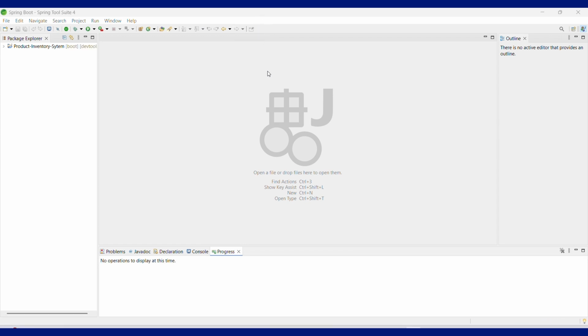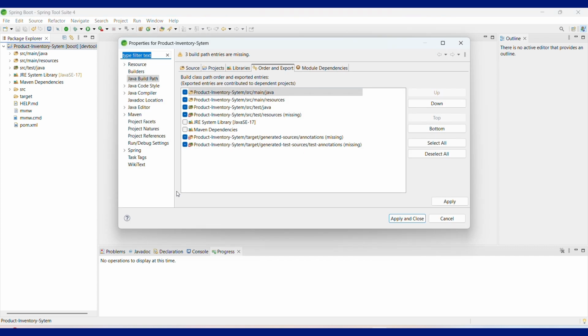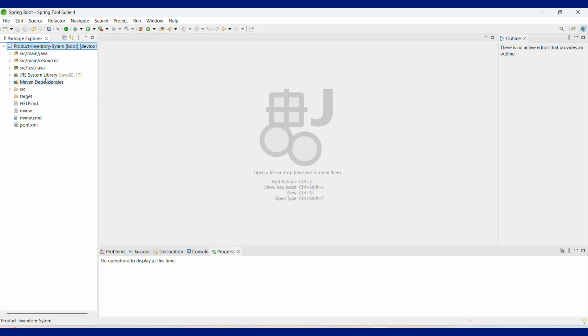Yeah, my project is done now. I think yours will also be done. Just click here. See, everything is coming here. You might not get the structure like this. If it's not like this, just right-click on the project, go to Build Path and Configure Build Path. Here you have to select these options. Whatever selection is here now, you just have to select the same thing and apply it. It will become your project as well, and the structure will look the same as my project.